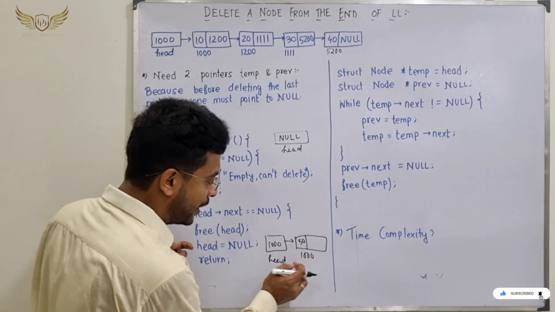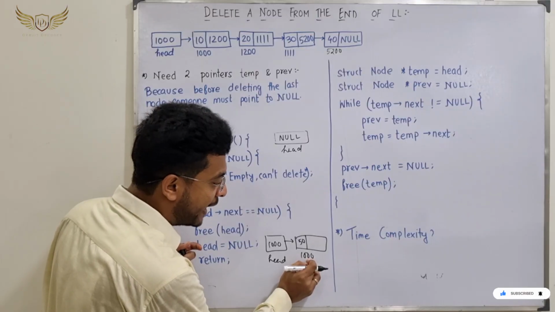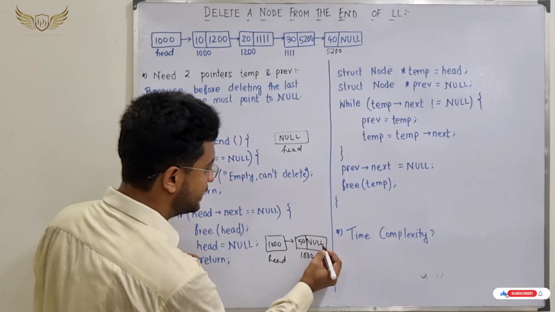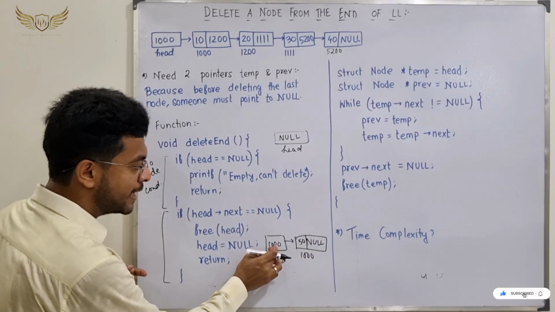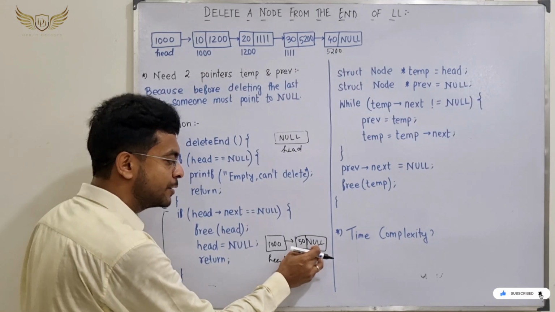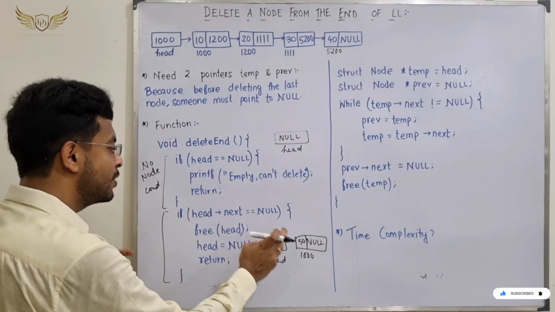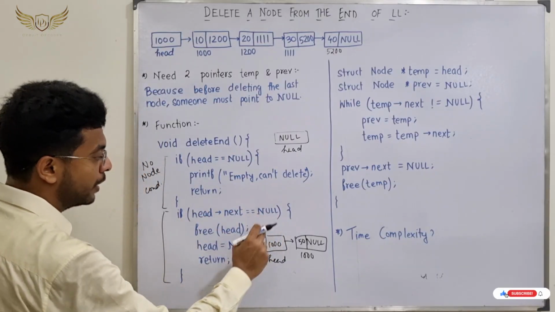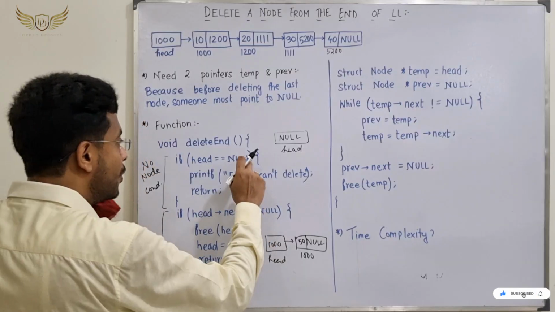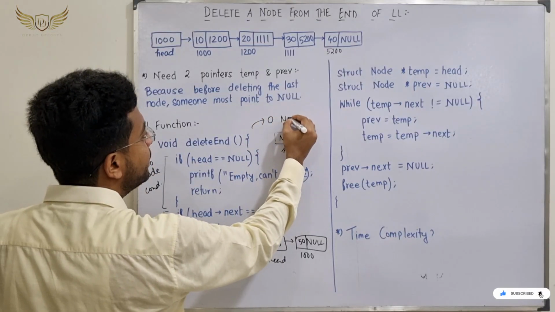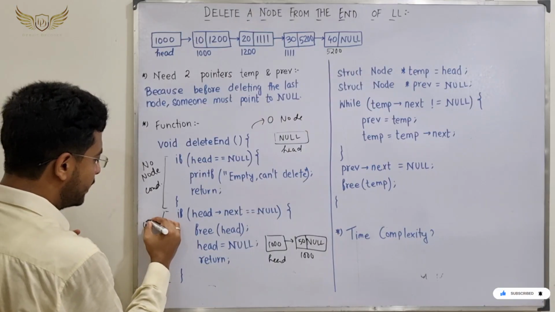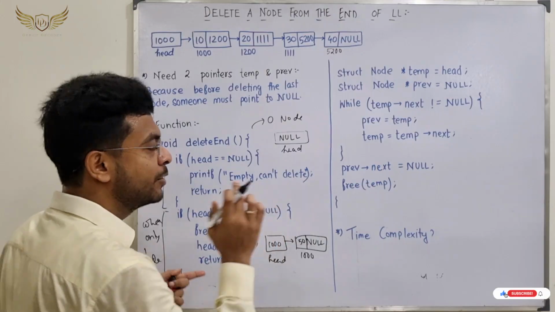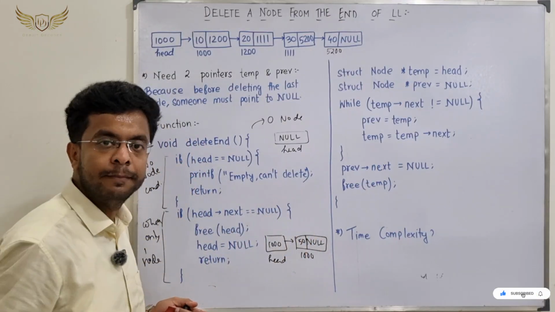Now head arrow next. What is this? Head is holding here. So head arrow data part is this, and head arrow next part is this. So this should be null. It is saying head arrow next equals to null. So head means 1000. So go to 1000 memory location, and this next part is this one. So put null here. So if head arrow next equals to null, that means this diagram satisfies this condition. That means what is this condition for? When there is only one node. This is when there is zero node, and this is nothing but when only one node. When only one node, then only head arrow next equals to null. I hope you are getting this point from this diagram, right?